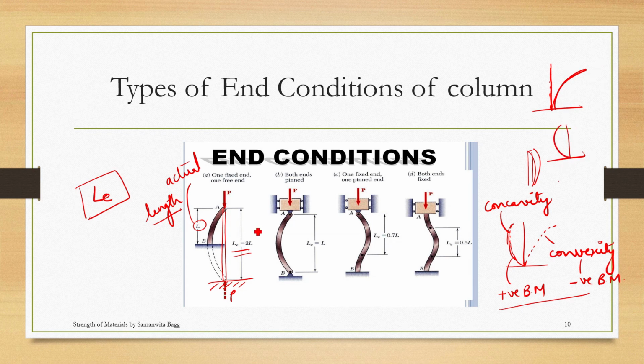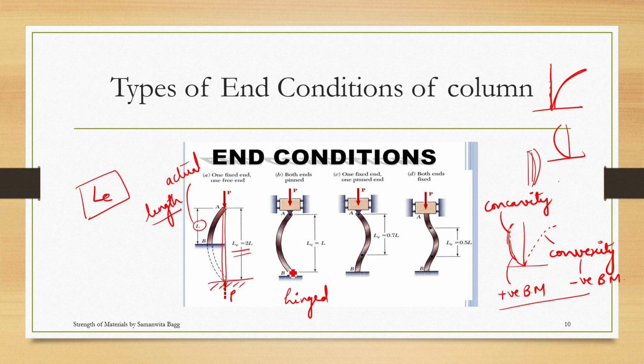Next is both ends pinned. Pinned means a joint like your hinge joint. So this pin is also called hinged, and hinge is something that everyone has seen. You can just go to any door of your house or in your office. You can see that the door which is attached to the wall is attached with the help of a hinge joint. So hinge is also called a pin joint. It's like a pin. The effect is the same.